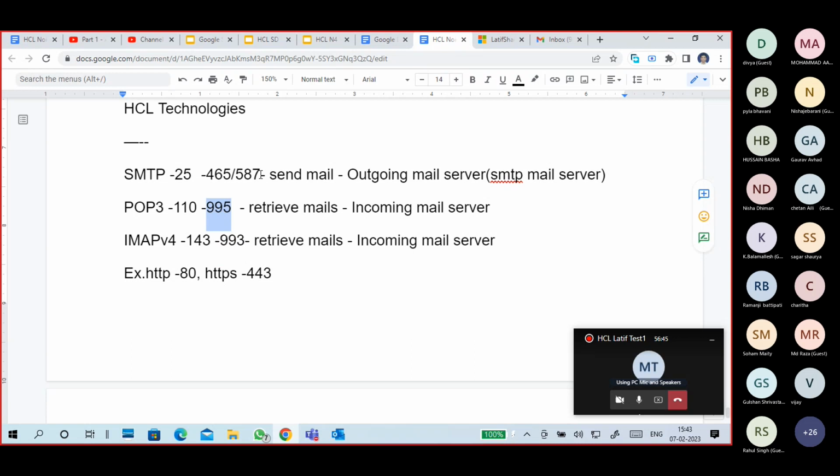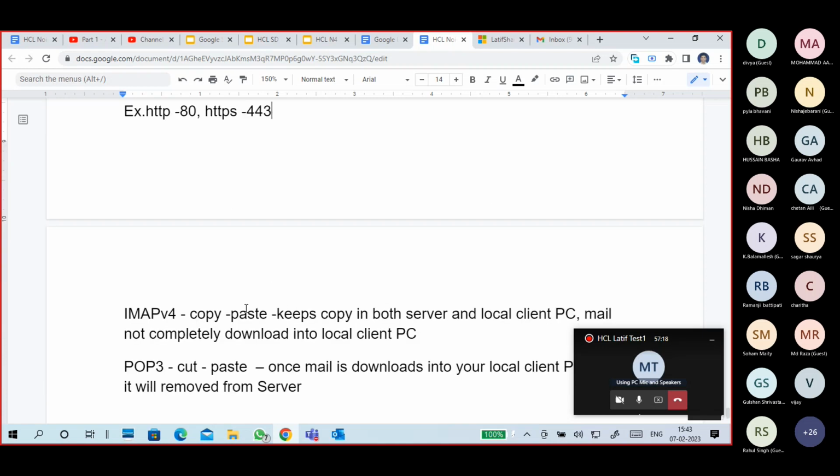Over SSL or TLS the port number can change. POP3 over SSL is 995, IMAP version 4 over SSL or TLS is 993, SMTP over SSL is 587, over TLS it is 485. So the port number changes when you are transmitting data over SSL or TLS.